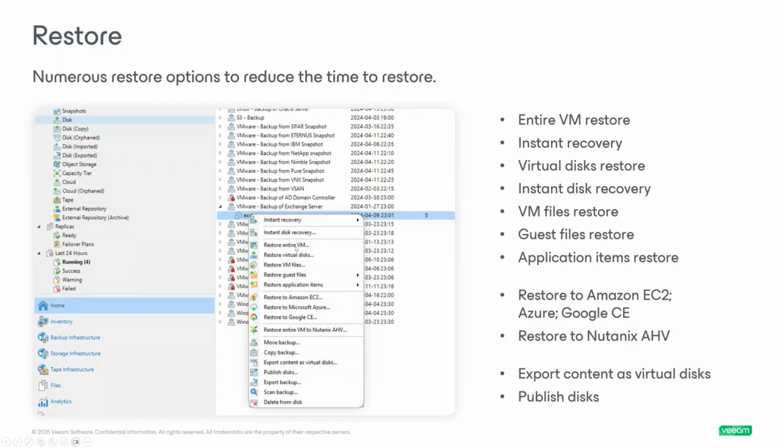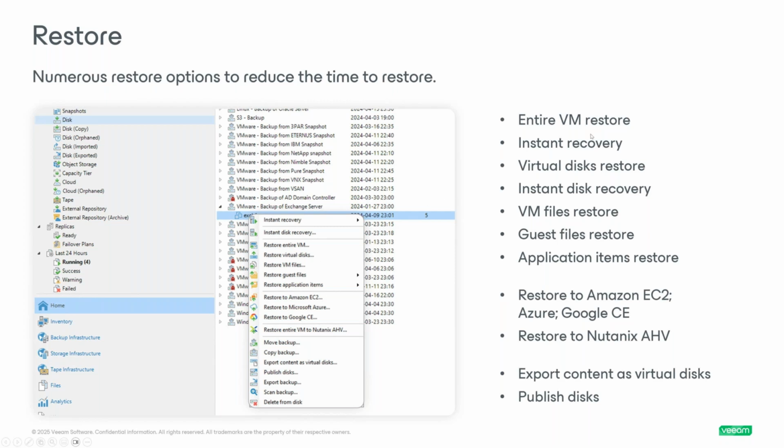All right, now we will be talking about the restore process. Veeam has a lot of different ways to restore the data. This is just to give you more options in case maybe one is not possible. If you click on the job under disk, if you open the drop-down menu, you will be able to select the file, and it will list on top of the menu all of the options that we have to restore. You can also do a right click and see all of the options appear for the highlighted backup file.